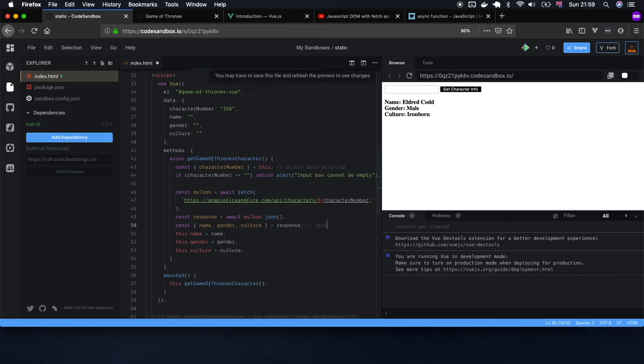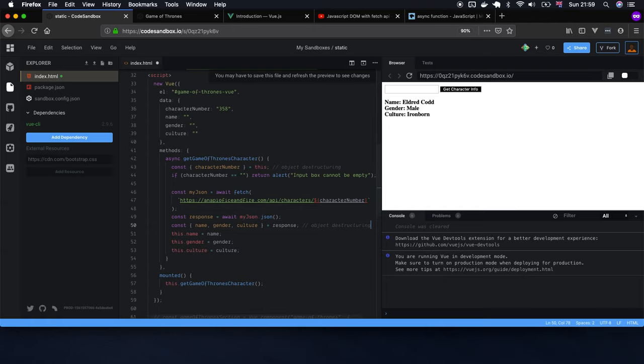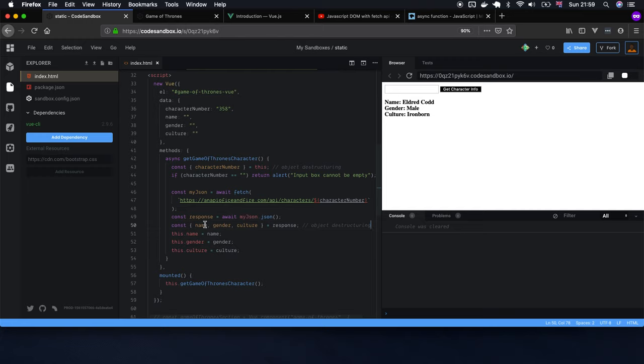Note object destructuring, and then we assign the values name, gender, and culture to name, gender, and culture.